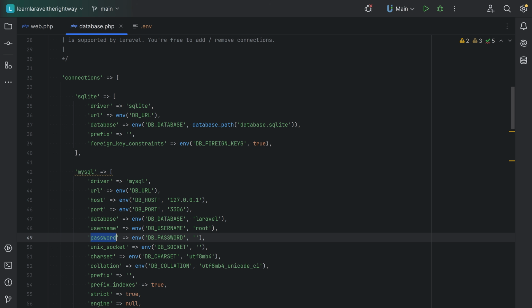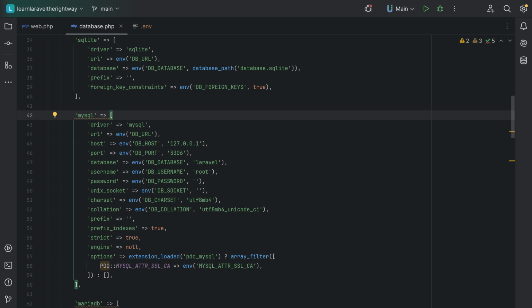As your application grows, you may need to improve database performance and scalability. One common technique is to use separate write and read databases. Write operations such as inserts and updates happen on a primary database server, while read operations like select queries happen on one or more read replicas. This approach helps distribute load and improve responsiveness. To configure this, you can define read and write keys within your configuration array.